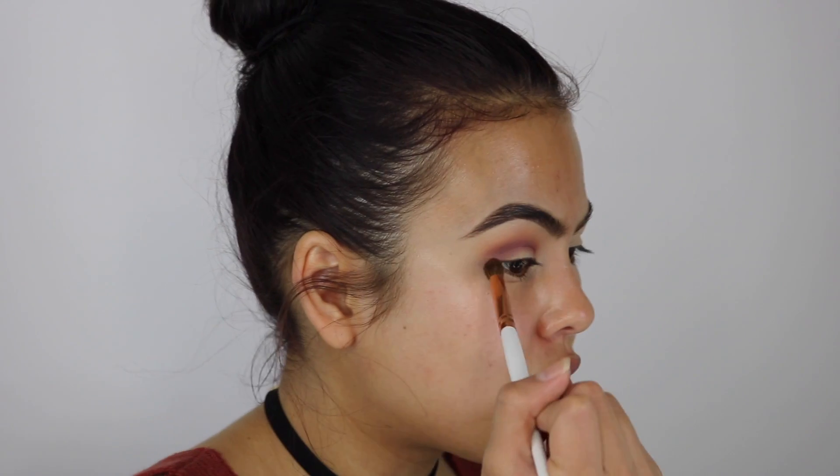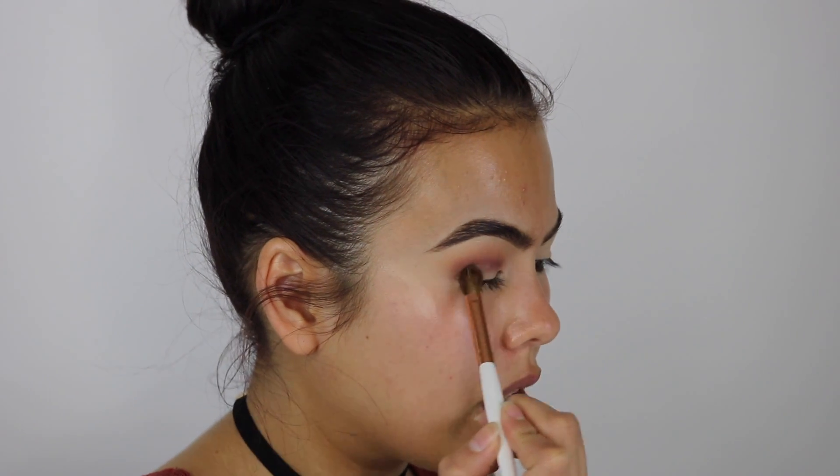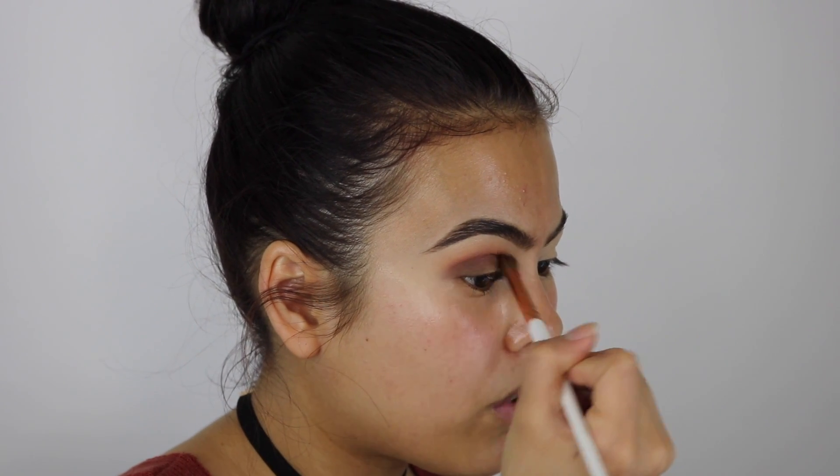I'm going back with that same brush I used for the transition shade and blending that a little bit higher. These brushes are bomb — they basically do the job for you. I feel like I'm blending so effortlessly right now. I'm taking the darkest brown shade in the palette and focusing that on the outer corners. The shades have some shimmer in them but once you pack it on, you can't really see it — it's like invisible. I'm loving this palette. I haven't been getting any fallout, which is a great plus.